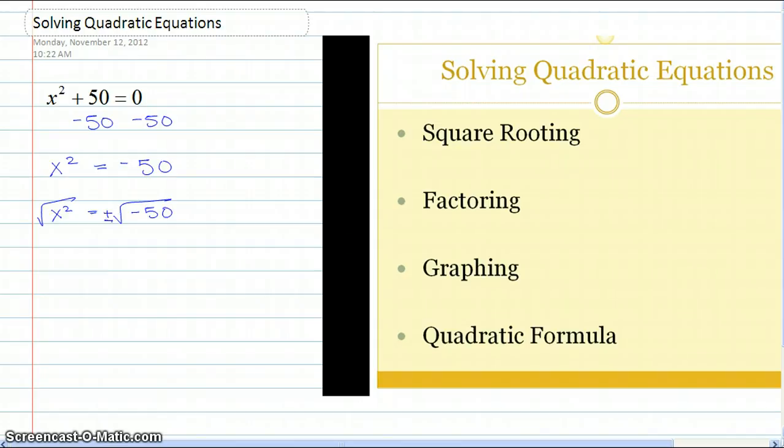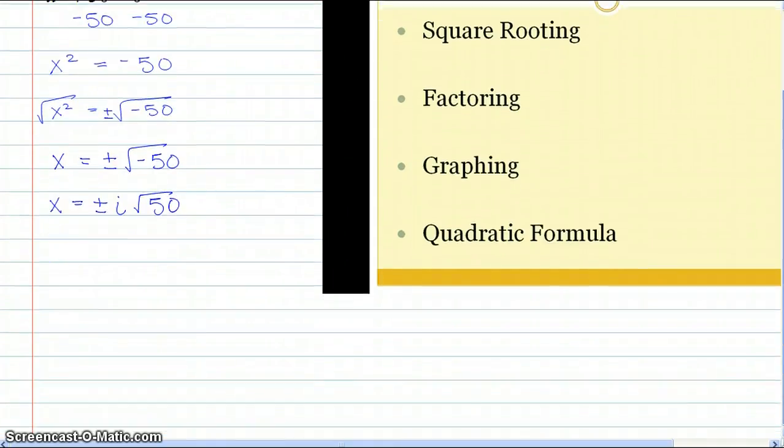My next method that I could use would be factoring. If I'm going to factor, it has to equal 0. So I first am going to recognize that this is a quantity squared. I have to FOIL that out. So I get x squared plus 3x plus 3x plus 9 equals 81. I would combine my like terms, and then I would subtract 81. I have to, again, always make sure that it equals 0 when I'm solving or factoring.